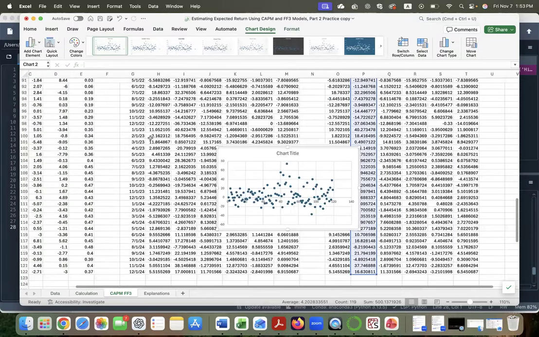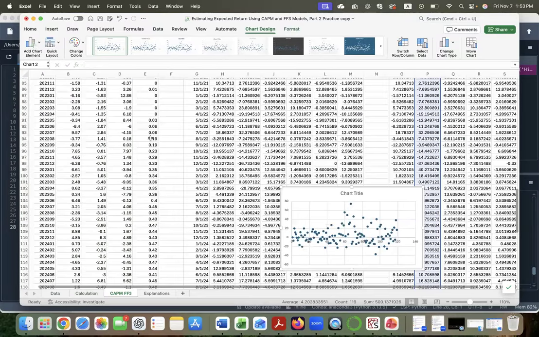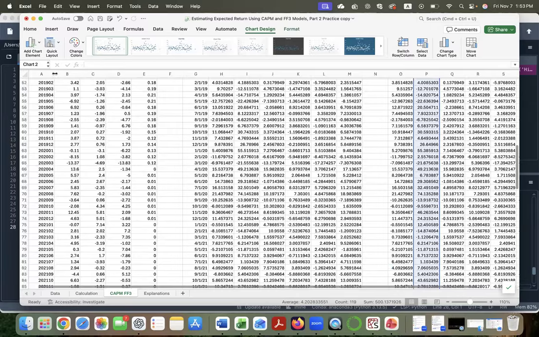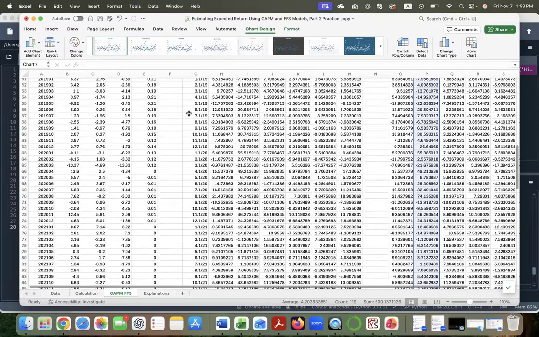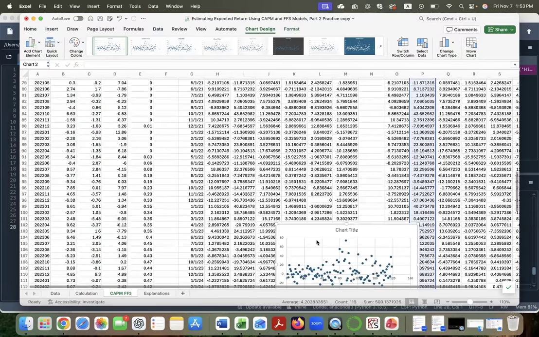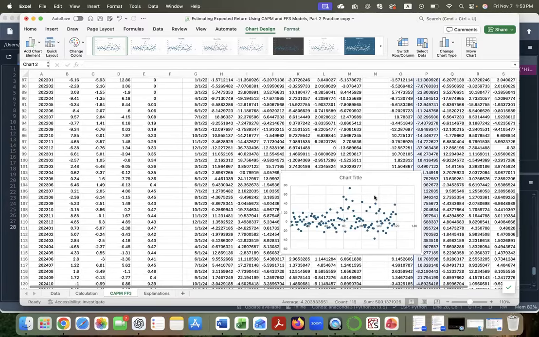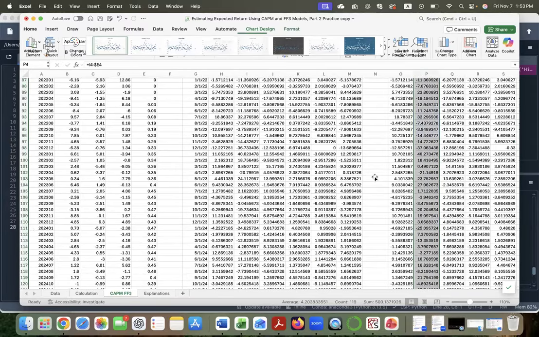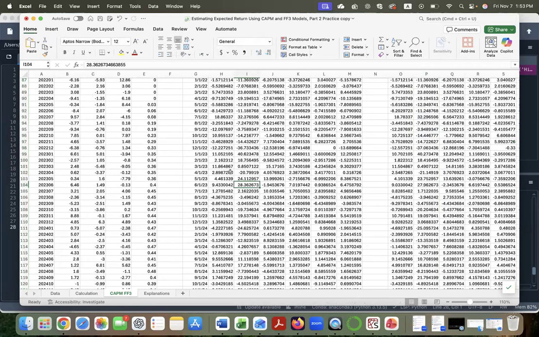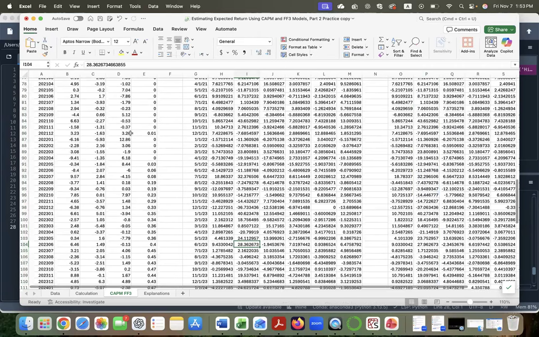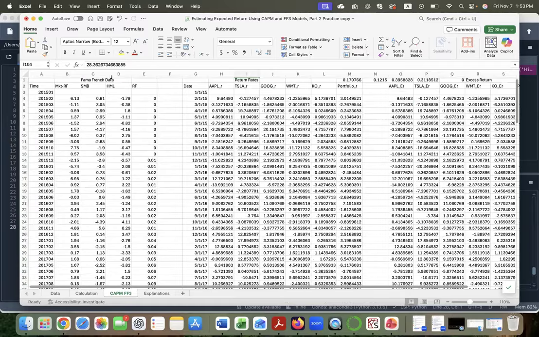Let's see if we have done everything correctly. I don't think so. Somehow this column B is not highlighted. So I know that I've done something incorrectly. I'm going to delete this and then click on one cell here on the table. And then I'm going to try it again one more time.